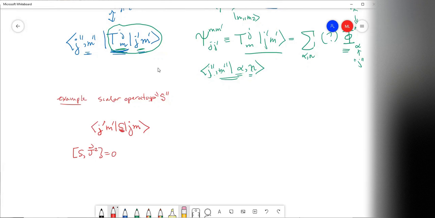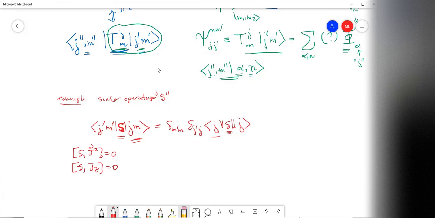So you can diagonalize J squared and S simultaneously. And moreover, S commutes with the Z component also. So it's pretty easy because a scalar doesn't rotate at all. So then this thing must be just equal to, since it doesn't rotate, this thing must be independent of M. So the only possibility is it's diagonal in M. It's also diagonal in J because this must be simultaneously diagonalizable with just the JM states. And so all you have left over is just the reduced matrix element, as it's called, of S with J. It just depends on J, because remember, J is the part that doesn't change under rotation. So this would be like the associated eigenvalue of S for one of these JM states.